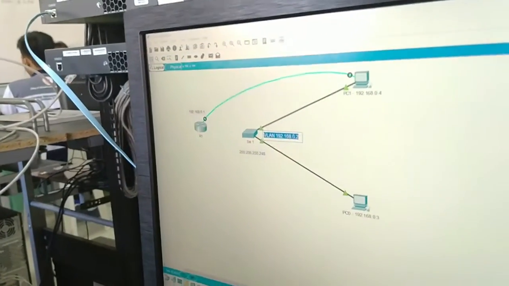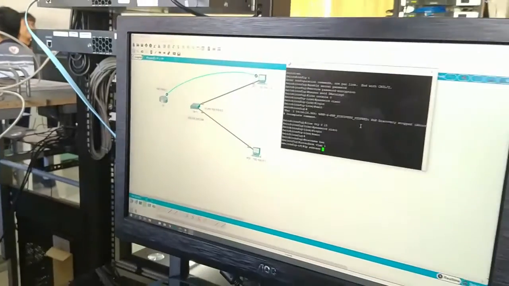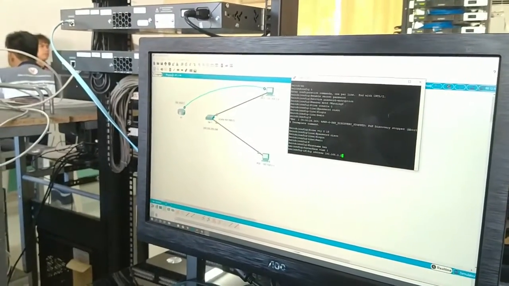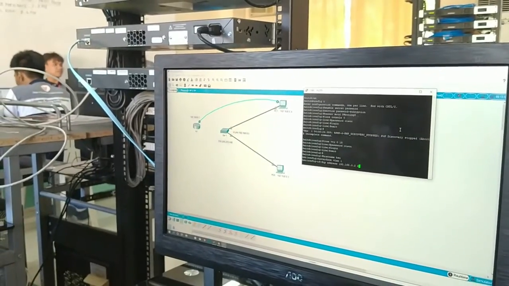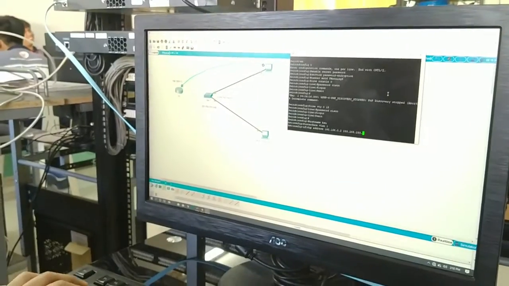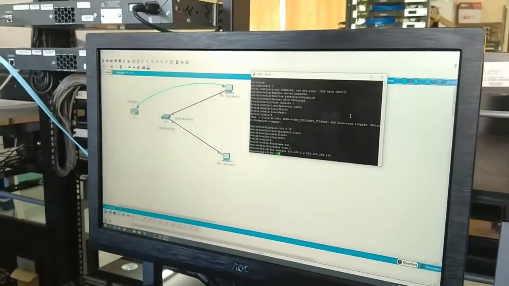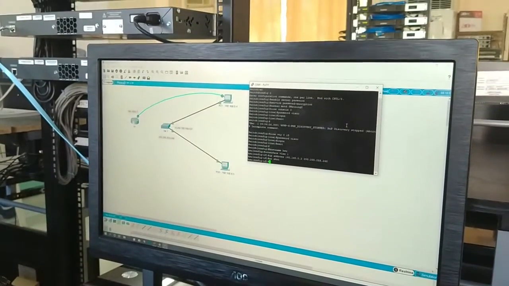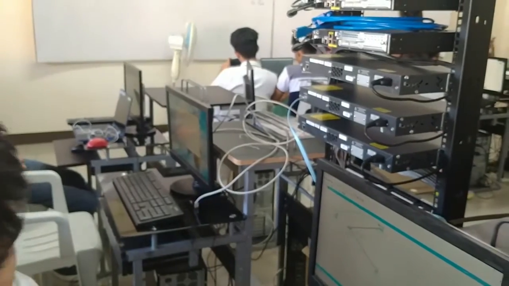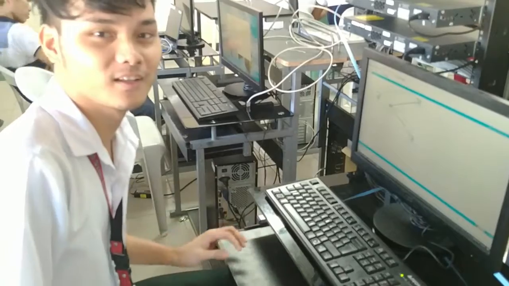We have to copy this IP address, and then the subnet mask is 255.255.255.248, and then no shutdown.